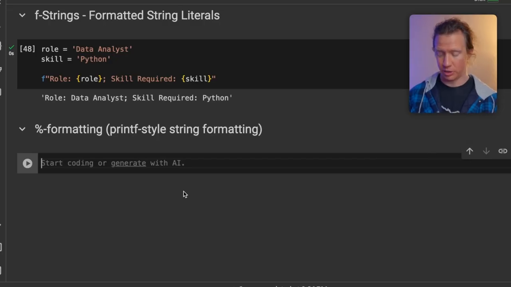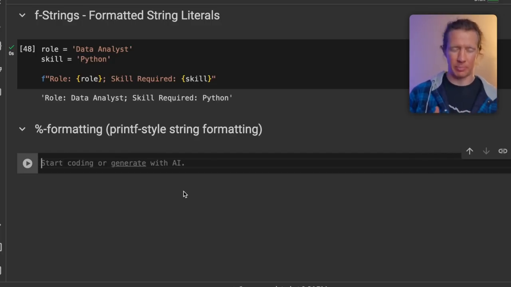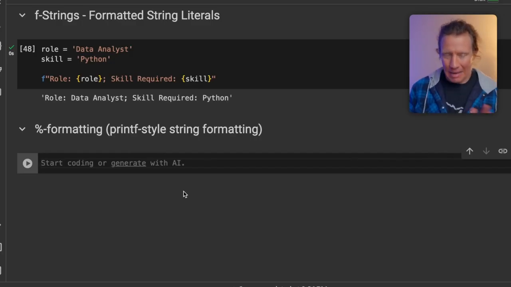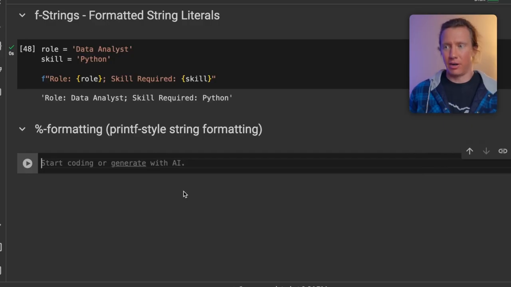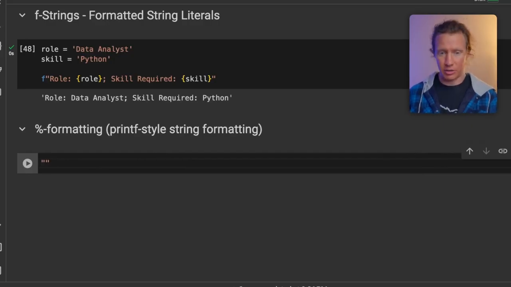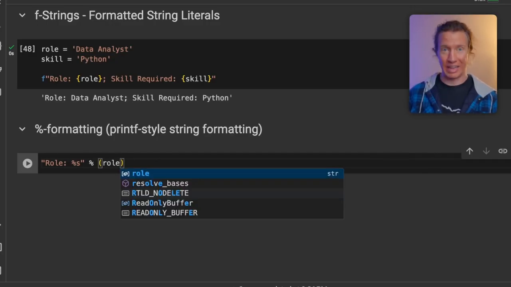Now, another one I think you should be aware of is this printf style string formatting. This came in a previous version of Python, and it was carried on into Python 3. I'm not a fan of using this, but it does come up from time to time. So I think you should be aware of it in case you see it, but I don't think you should necessarily learn how to use it. Similarly, I can use single or double quotes. So in this case, I'll specify role, and I'm going to use that % symbol and then S. We'll write both of these in a second, but I want to just show this for the time being. Then you put a % symbol again, and after that you put role in parentheses.